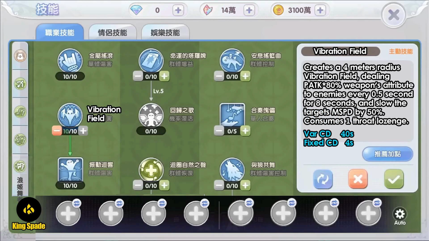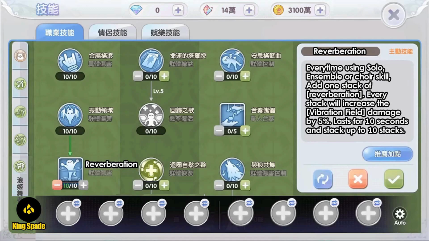Next, Vibration Field skill, create a vibration field, deal physical damage to the target inside the field and slow the target movement. At level 5, the Reverberation skill will be unlocked. Using solo, ensemble and choir skill will increase the vibration field damage. Damage can stack up to 10 times.